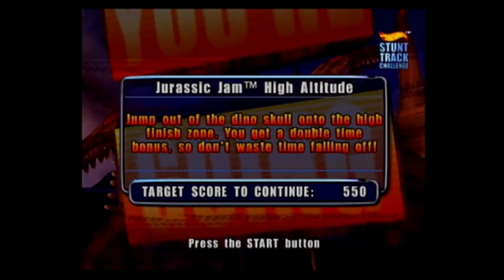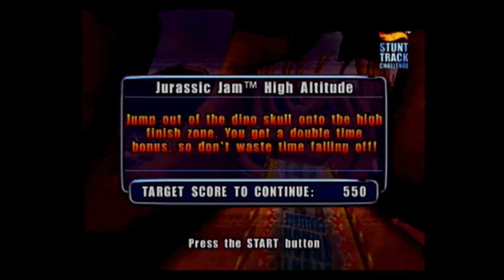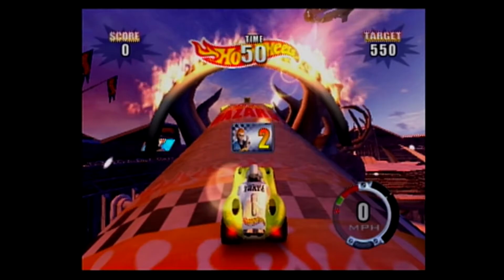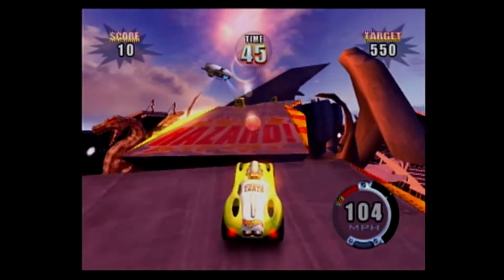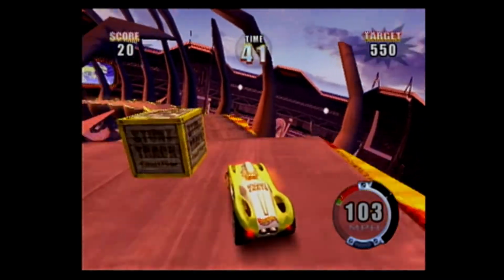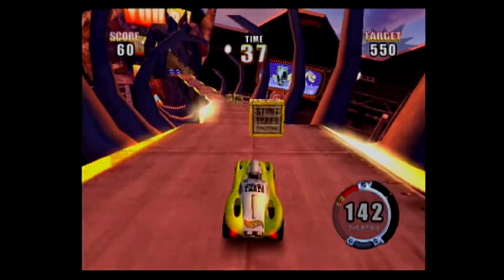Jump out of the dino skull onto the high finish zone. You get a double time bonus, so don't waste time falling off. 3, 2, 1, go! Ooh, careful on this section. Take it easy here.